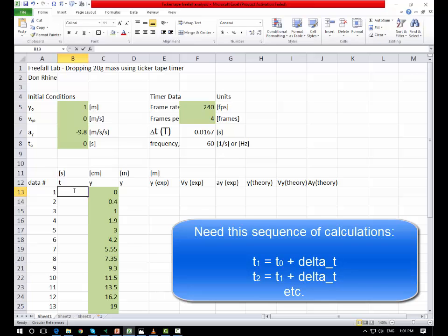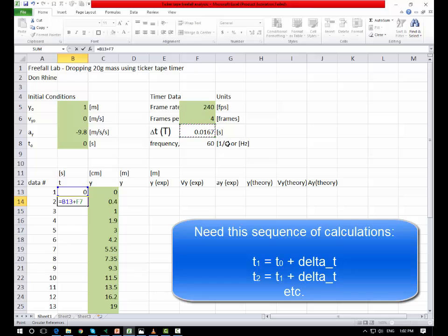So I'm going to use an equation once again. Double click, and I'm going to set this equal to that initial time right there in cell B8. I pointed and clicked to enter the B8, so I have equals B8. Hit enter. All right, there's our first time. So for each subsequent time, all we need to do is add our delta t. So I'm going to click into the next cell. I'm going to type equals, take the previous value, which is 0, hit the plus sign, and add my delta t, 0.0167.